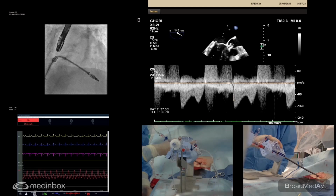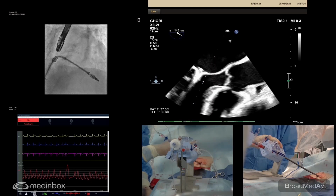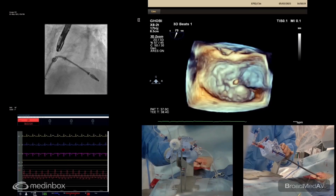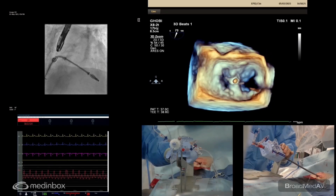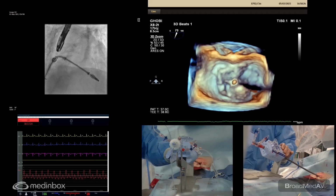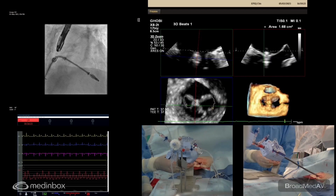The gradient looks a little bit high for me, but I still think we have to put one more clip. And I think if we reduce the MR with one more clip, the gradient will be five. Five, wow. Let's see what it is. He started off, if I remember correctly, his starting gradient was 8. Oh, that looks beautiful. You can see that we've lateralized the flail. We just have a medial side. So you can measure the orifices to see if the orifices are adequate. Gradient's 5. Yeah, it came down from 8, and I think it's okay to put another clip.